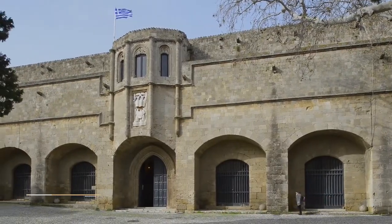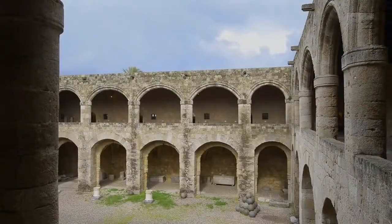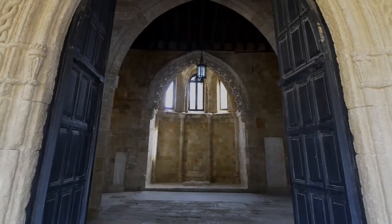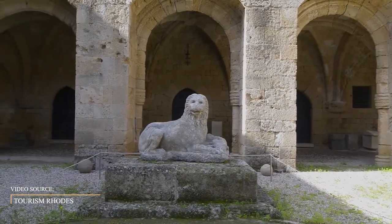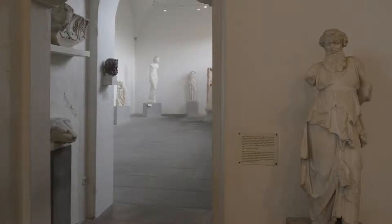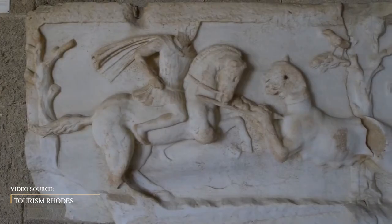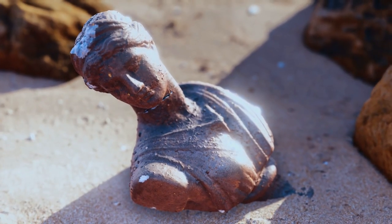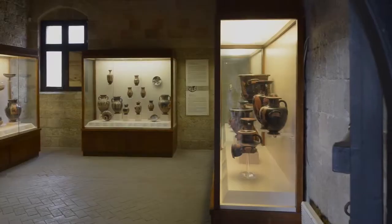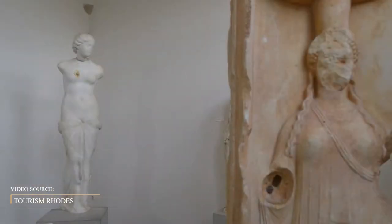Be prepared for mind-blowing facts by visiting the Rhodes Archaeological Museum. The main archaeological museum on the island is located in the Hospital of St. John, a late Gothic complex with a two-story arcaded courtyard. A striking late Hellenistic tomb monument with a lion holding a bull's head between its paws stands in front of the western arcade. A Byzantine mosaic from the early Christian Basilica of Carpatho on the island of Carpatho stands in front of this. Another outstanding piece to seek out is the first-century BC statue of the crouching Aphrodite, which is based on the famous Hellenistic representation of Aphrodite attributed to the Doidosis two centuries before. There are also vases and sculptures from chimeros.